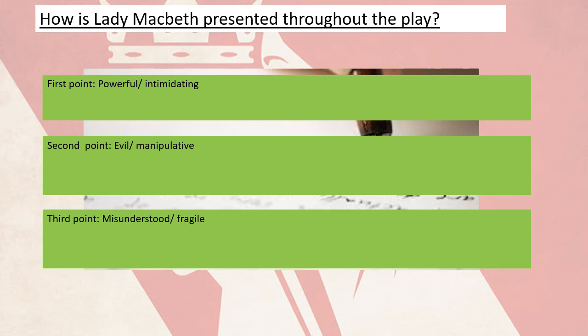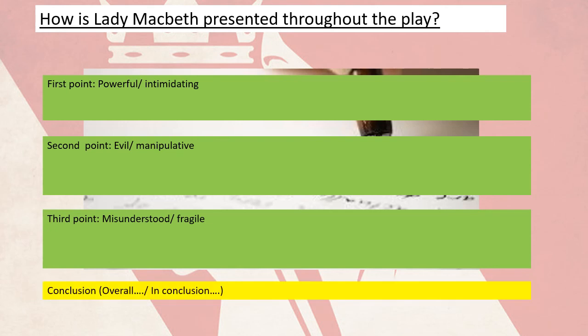If you can, try and make your different points in your different paragraphs as varied as possible. If you do this, you'll be showing the examiner that you know the play really well, and you'll also ensure that your coverage of the play is very strong as well. So once you have your 3 main points, you then go on to your conclusion. So you give your overall opinion, or overall what was Shakespeare's intention for this character.